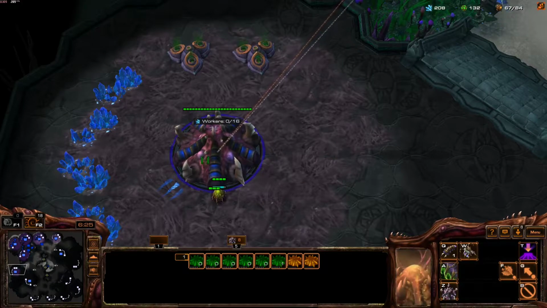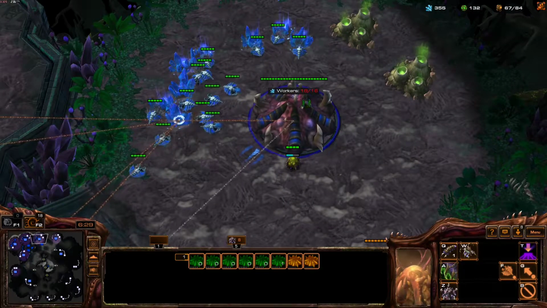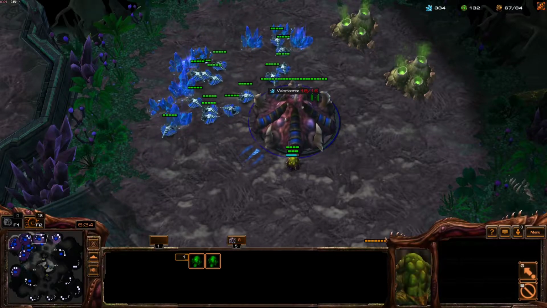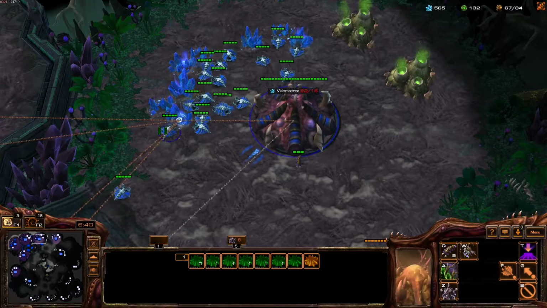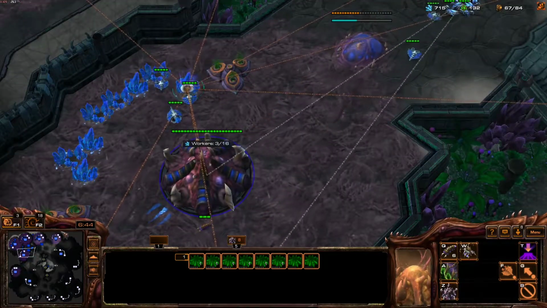Bam, they're all hotkeyed. Okay, here we're having a problem. We're having a lot of drones on here. 2 more. So, actually 5 more. What we need to do is stop telling everything to go here. Tell them to go over here.